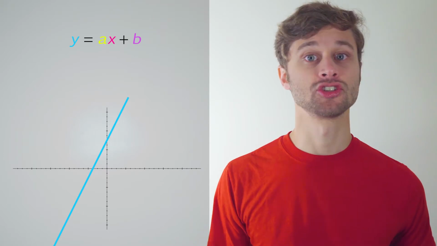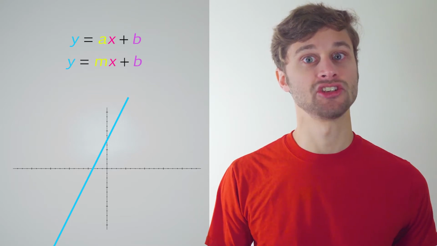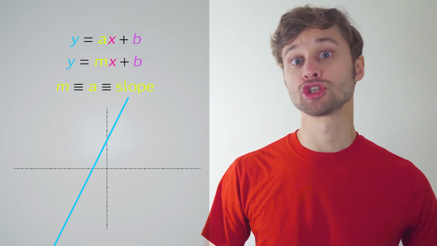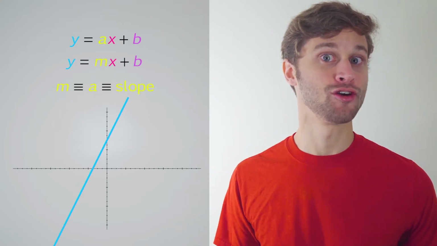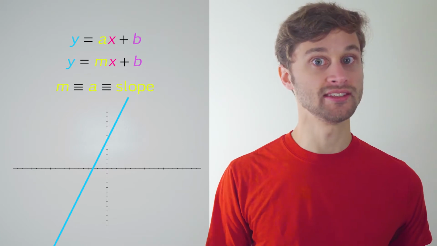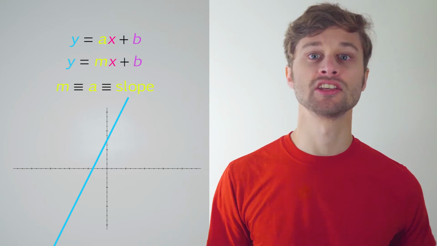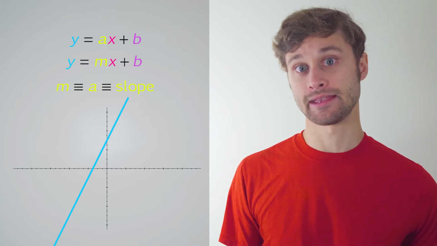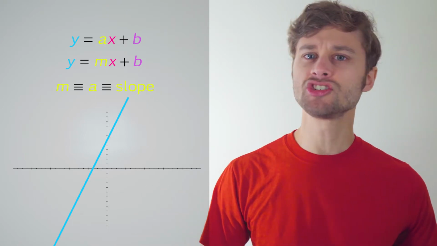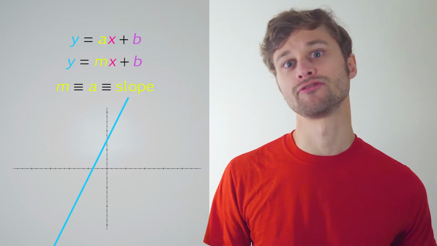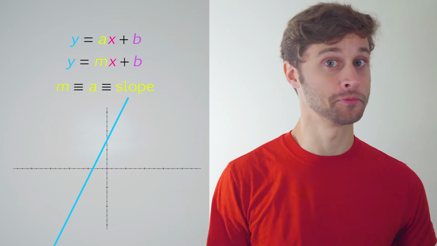Now you'll often see linear functions written in this way. Y is equal to mx plus b. M and a, in my notation, do the same exact thing. They represent the slope of the function. I'm electing to use the letter a for my leading coefficient for exactly that reason. In higher order polynomials and other more complicated functions, the leading coefficient is often represented by a. So here, instead of using m, I'm going to use a, just to connect it with higher order polynomials and other sorts of functions. But in general, a is equivalent to the m you'll probably see in class.